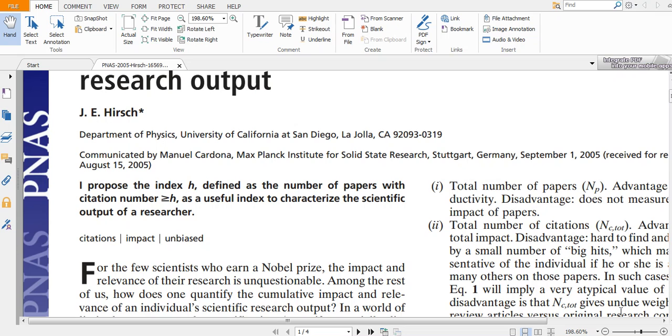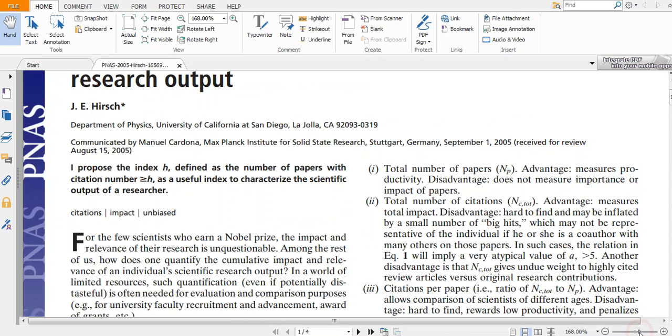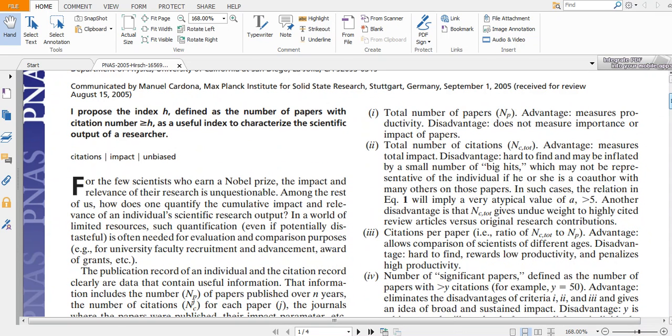So what does it mean basically? We'll explain later. But before doing that, I'll try to explain a few advantages and disadvantages while quantifying a researcher or in making an index for a researcher. Suppose I want to quantify a researcher by the number of papers he or she has published in his life. But the thing is, making more number of papers always does not signify a good research. Suppose a person has published several papers, but the impact of these papers is not as good as another researcher who has published fewer papers having good impact. So if I want to justify a researcher by only the total number of papers, the disadvantage is that it does not measure importance or impact of papers.